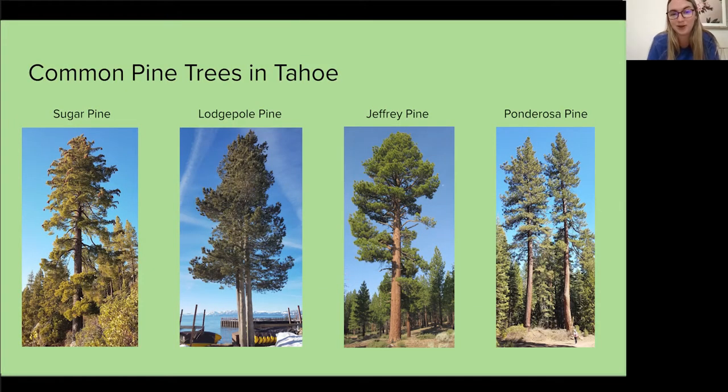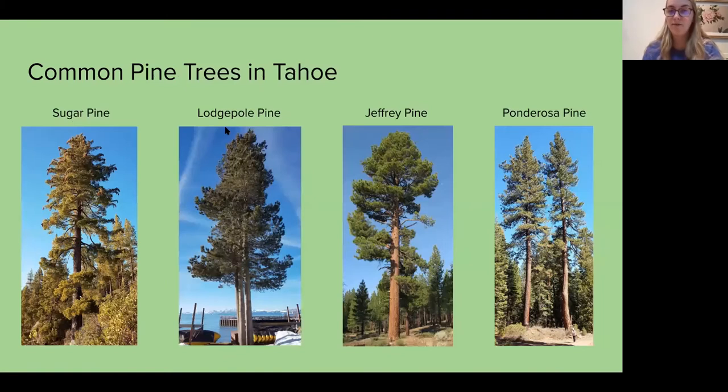Thank you for practicing your tree identification skills with me. Before we move on, I want to go over how to identify the different types of pine and fir trees that we have in our forests. We only have one species of cedar and aspen, and we already discussed how to identify those two trees, so we're just going to focus on our pines and our firs.